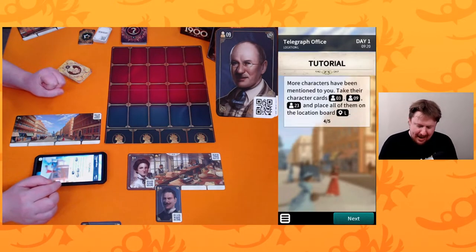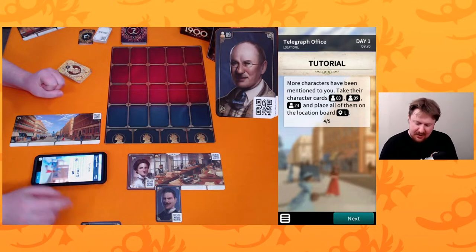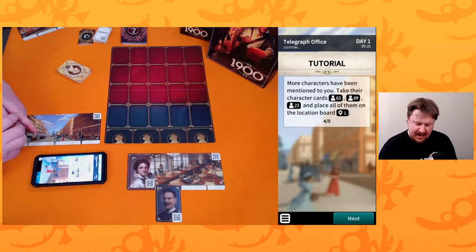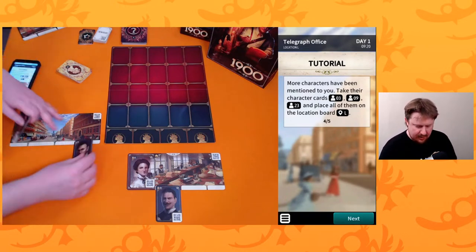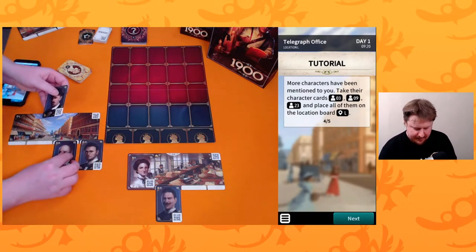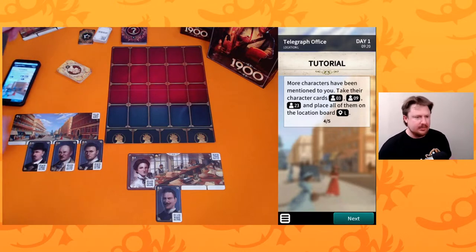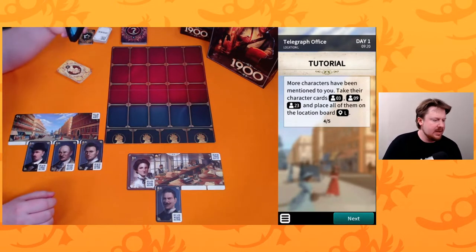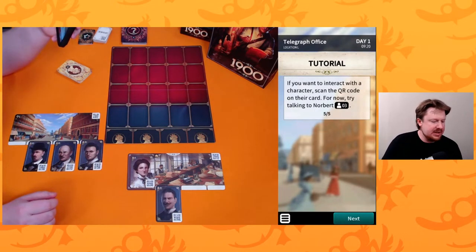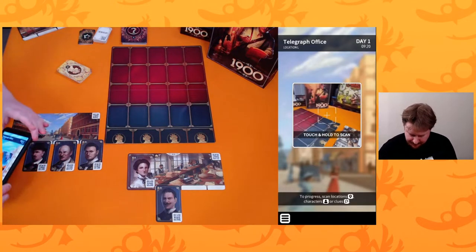So, tutorial, more characters have been mentioned to you. Take their character cards 3, 9, and 23 and place them all on the location board L. So we have our deceased, we have the manager, and we have our uncle. Okay. If you want to interact with the character, scan the QR code on their card. For now, try talking to Norbert. So let's talk to our uncle.